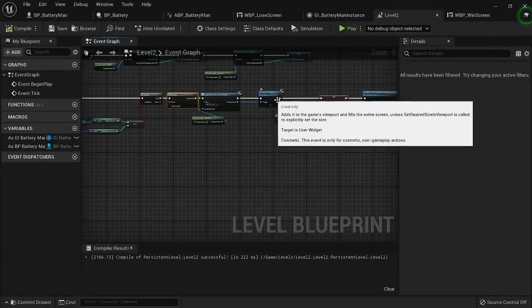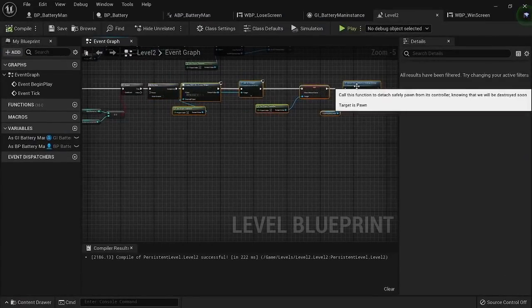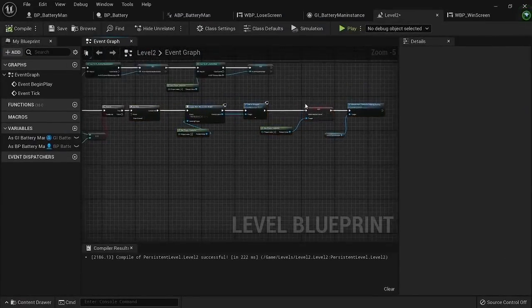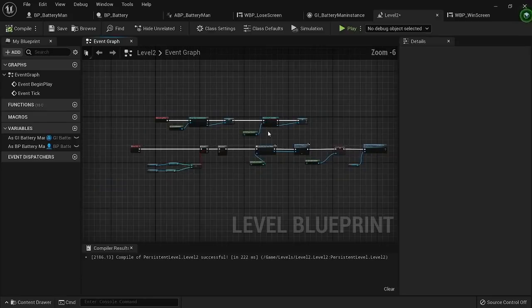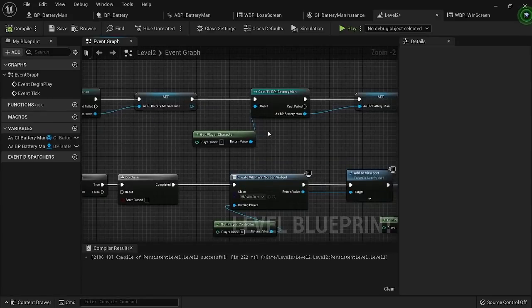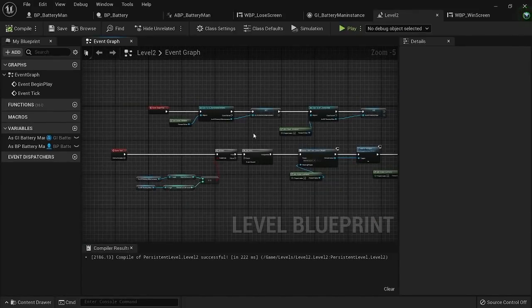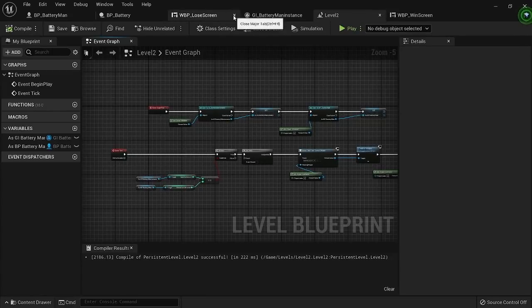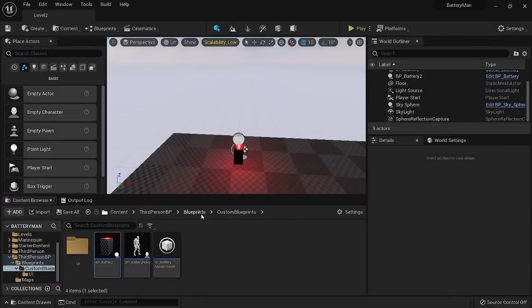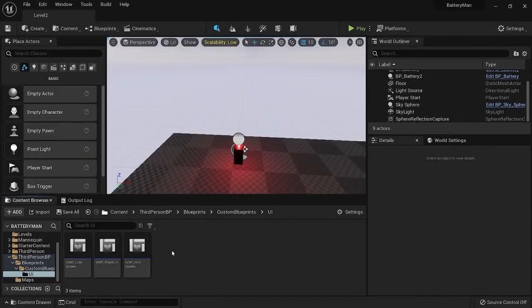Awesome. Now, obviously, this is not the best way to make a winning condition, but don't worry about making it the best way possible the first time you're trying it. The main point is to understand how blueprints work first, and the next course is going to be a more advanced course where we'll be learning proper winning conditions, all gameplay principles, etc. Now, we have one more thing remaining, and then we're finally done with this course, which is going to be our main menu.